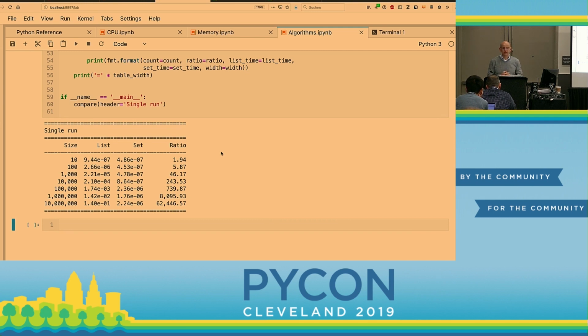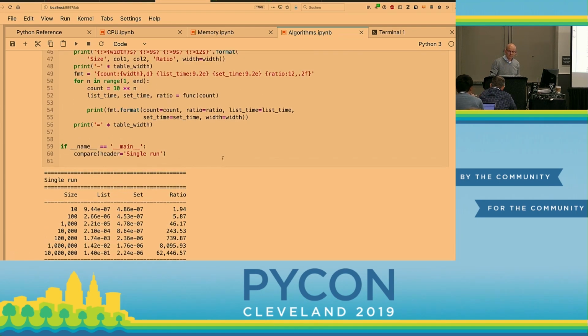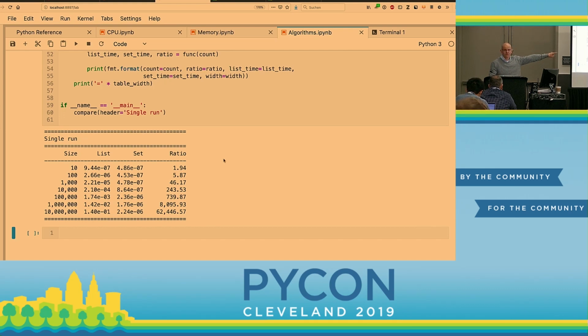Actually, now in Python 3, you can use perf_counter, and you can even use the nanosecond version, perf_counter_ns, which is new in Python 3.7. So if you don't have to support all versions of Python, you can use a more accurate one. But for this one, it's good enough because these differences are so big. Even if there is some error in my measurements, if you have a factor of 60,000 times, then it doesn't matter too much.